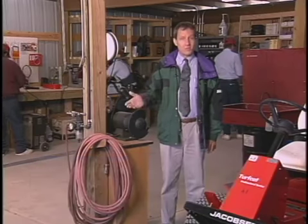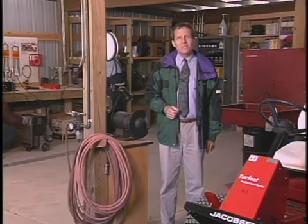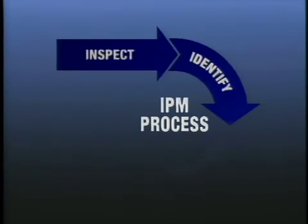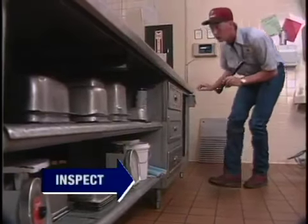IPM uses all suitable control tactics, both chemical and non-chemical, to minimize risks to people and the environment by controlling pests. To help you learn more about IPM, you'll see how to perform an actual IPM service inside a school building. Integrated Pest Management has four basic steps: inspection and identification of the problem, taking action, and evaluating your progress. Let's look first at the inspection.